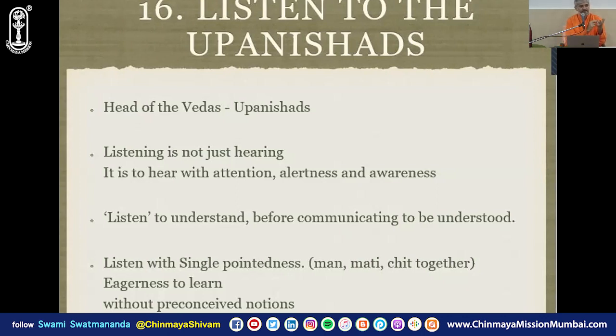What does that mean? Don't be emotionally disturbed. Have healthy emotions in the mind while listening. Positive state of mind. Man. Mati means listen not with preconceived ideas, with an open intellect. Because many people listen not to know the truth. They listen for validation of their belief. And sometimes they don't listen even for validation of their beliefs. They listen to point out to another person: see, this is for you. I keep telling you, you don't understand. Now see, study, do it. It's for you only. We have to do it for ourselves, putting aside our false notions. When we listen, we are ready to replace the old knowledge with the new one. So that is called mati.